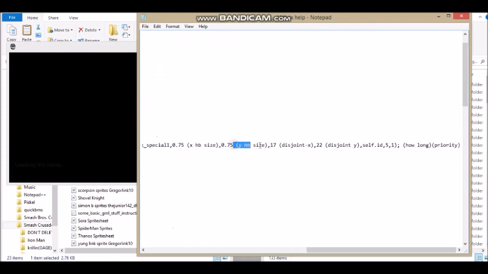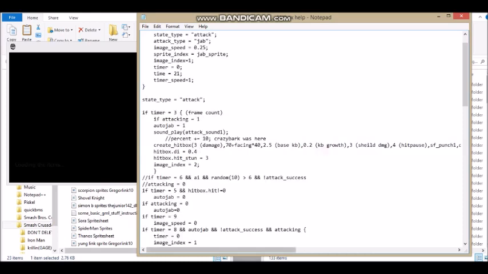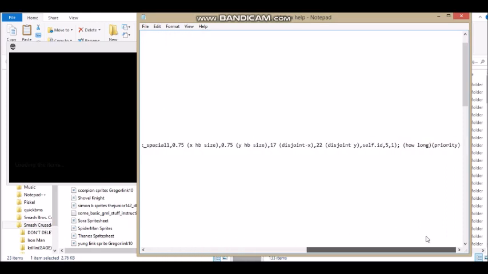This is where your X hitbox is. I don't know why it keeps jumping. This is where your X hitbox is. This is where your Y hitbox is. Oh no, that's the size. I'm sorry, I keep messing up. I hate when it jumps. Can you please stop, Notepad?